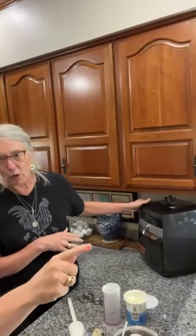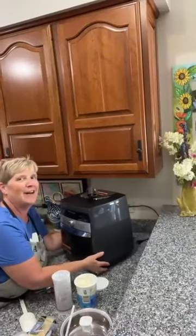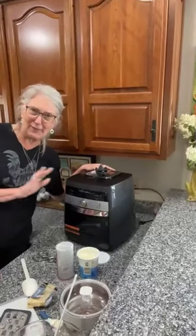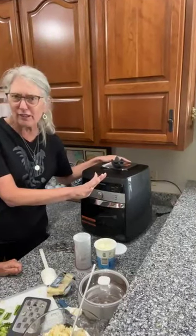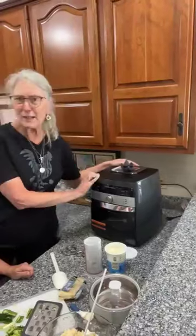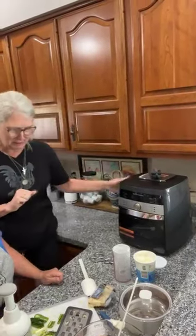Our other favorite tool is right here — if you do not have the Pampered Chef air fryer, we cook everything in this and reheat leftovers. Leftovers are no longer dreaded at our house because we love this thing. We're fortunate to have both retreat centers with one of these, so if you want to experience it, you certainly can at Hen and Chick Studio. Thank you so much, Anne. We'd love all of our Hen and Chick Studio customers to help out. If you have any questions about the link or anything, just let us know and we'll make sure we get back to you.